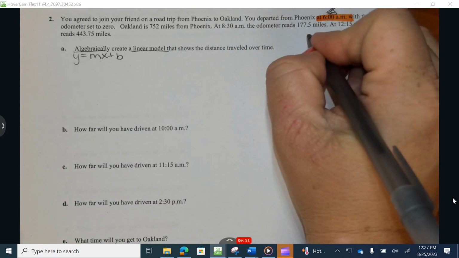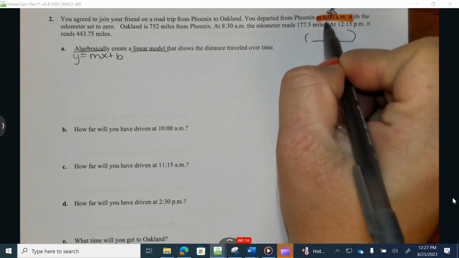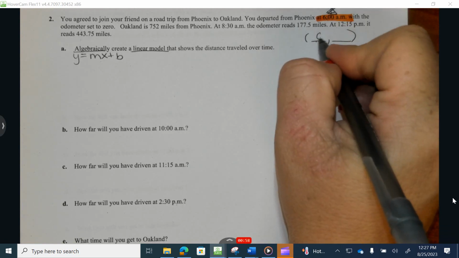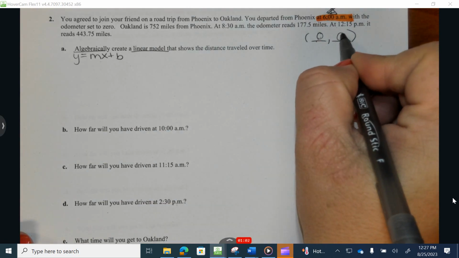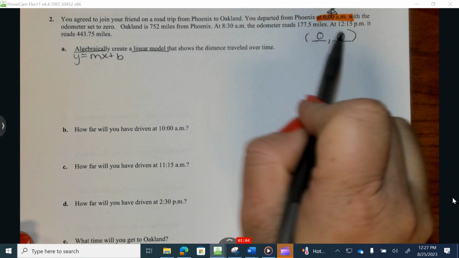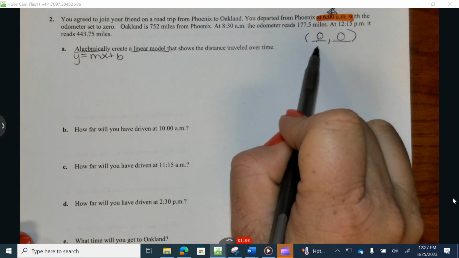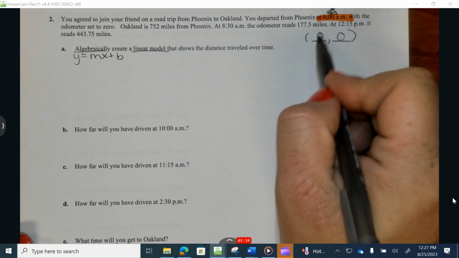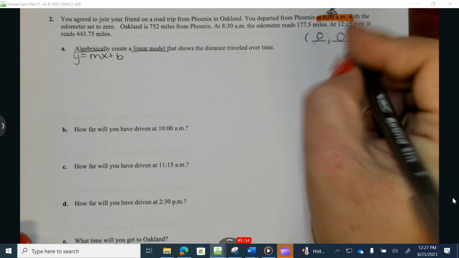But when you start, we have two values here. When you start, we're going to call this time 0. It's our starting time. And how many miles have you gone? None. The odometer is set to 0. This is the number of miles you've traveled on the trip, and here's the time. We haven't gone any. We're not going to put a 6 down. We're going to translate this into t equals 0.